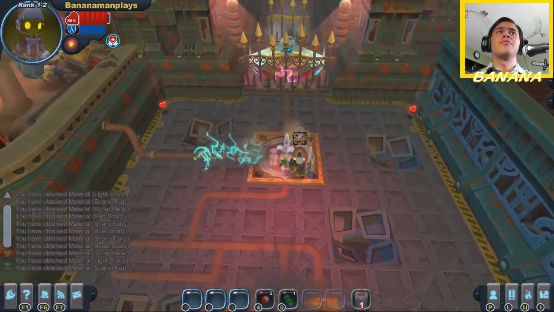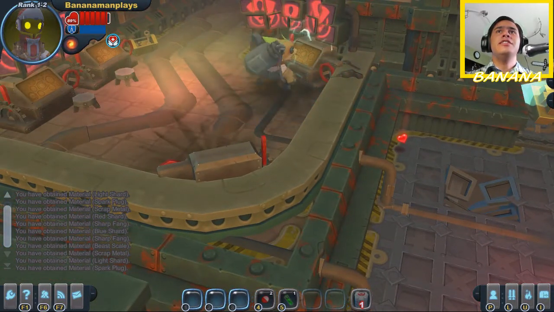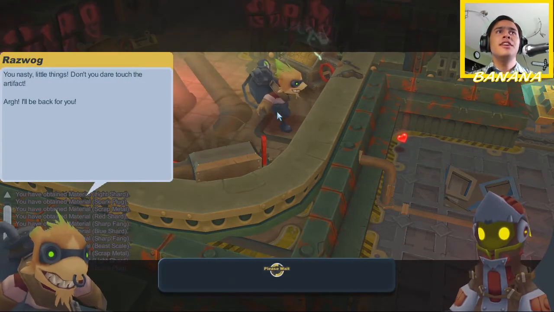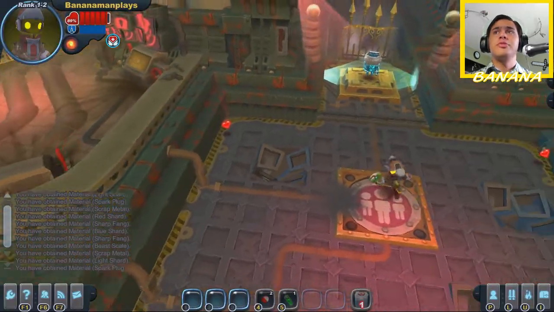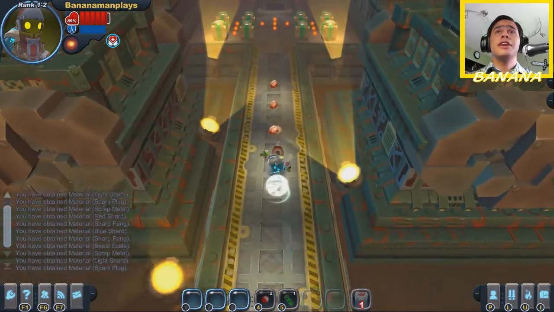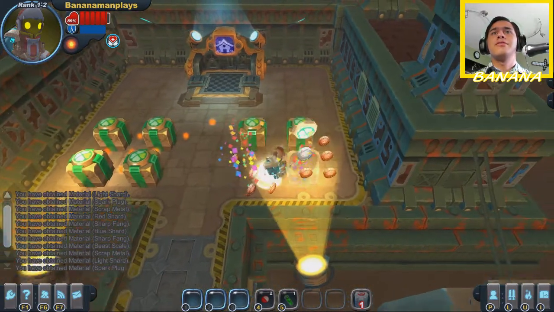And we step on this and blow up the other computer because we're just mean to that guy. He's like, my computer, you nasty little things, don't you dare touch the artifact. Argh, I'll be back for ye. And then he runs away because that's what bad guys do most of the time. So now we pick up this mysterious object, which is definitely not the artifact because we told that guy we weren't gonna touch it, right? Right.